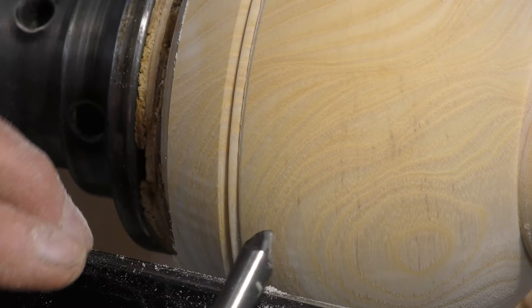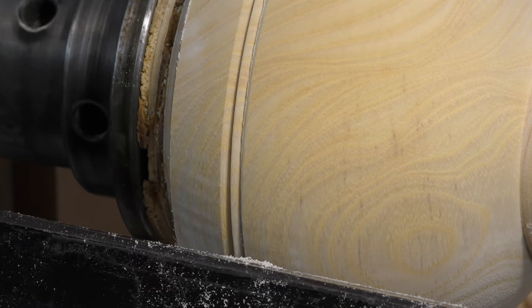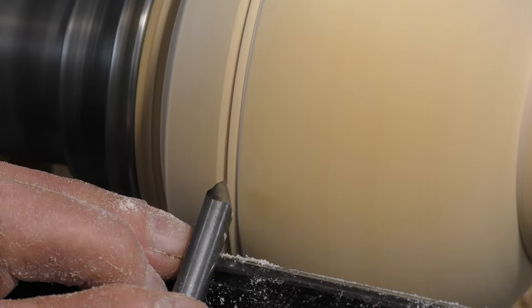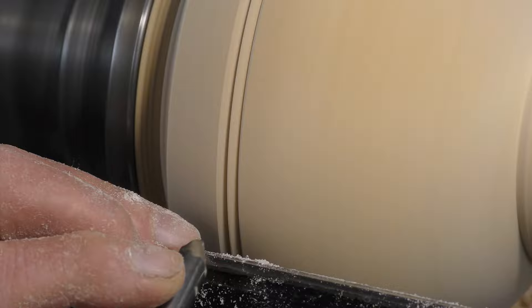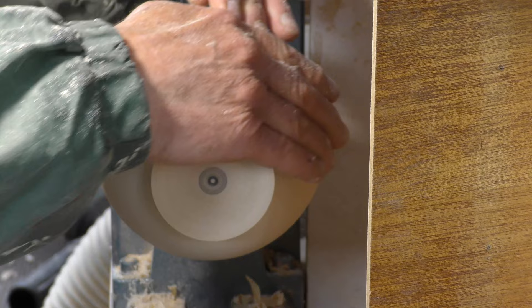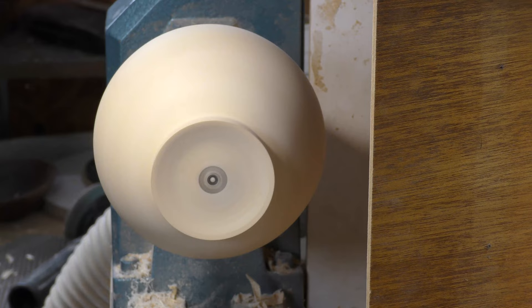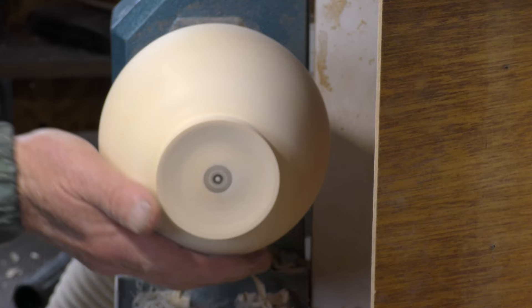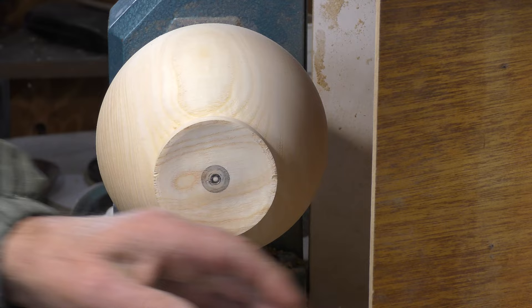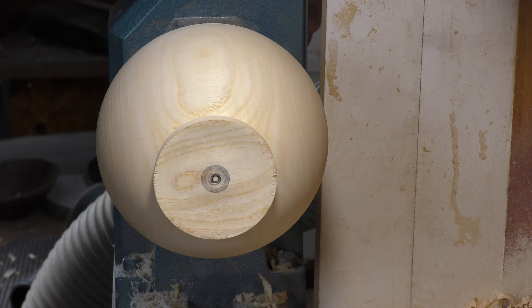There's a teeny little frill of material there where I made my other cut in, so I've just got to ease the tool in right on its side. If I have the tool too far over one way or the other, there will be a catch, which I'm at pains to avoid. I'll just sand that. I'm not going to do very much at the moment because I can do it all from the other side - I just want to get it smooth enough that the friction isn't going to make it painful to support the bowl as I pull it out.